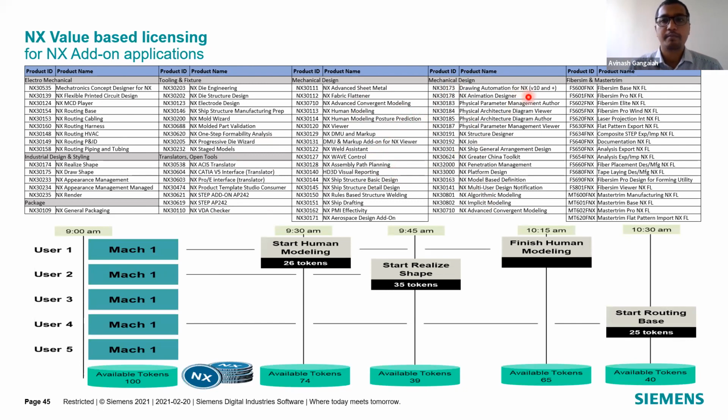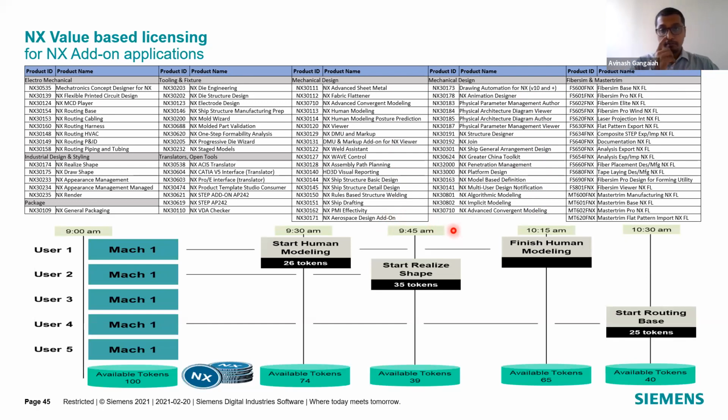And you can also get the animation designer. You saw the way in which I was able to show the product behavior, right? So you can use animation designer to show the product behavior in terms of assembling, disassembling, right? So all of them, you can use for your animation designer, structure designer in place, algorithmic modeling, additive manufacturing, all of them. Most of them is something that you can access as part of your flexible licensing, right?